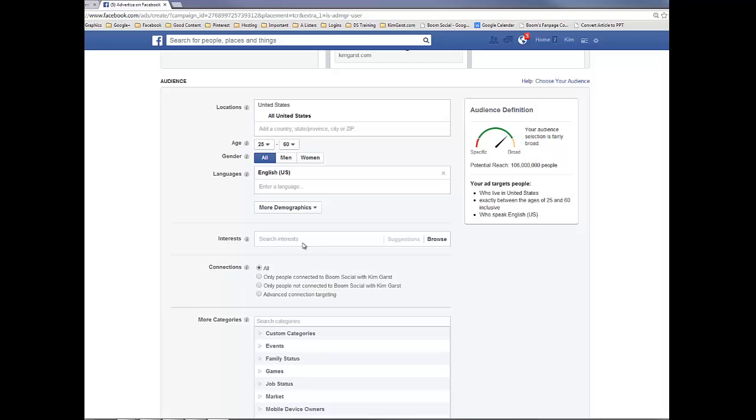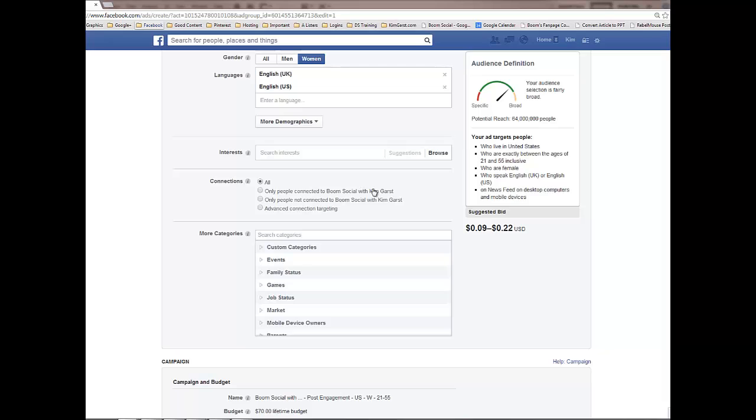And then what type of interest do I want my audience to have? Or, what types of things would they be interested in as it relates to what I'm trying to market? You really have to think about that. It's not always about your product or service. You're trying to get in front of an audience that has maybe a variety of interests. And they may not have thought about your product or service or even realize that they need your product or service. So step back from it a little bit and think about the people that you want to target. What do they care about outside of your product or service?